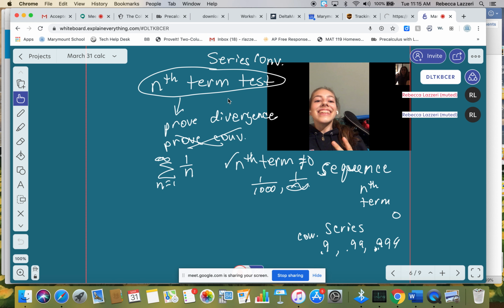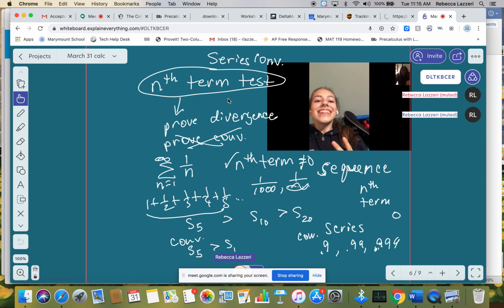If you take the sum of 20 terms, it just keeps changing on you. It's not converging. Whereas if something converges, when you take a partial sum, yeah, the 10th sum of 10 might be bigger, but at some point it settles in to a certain number, like 3.99999. It's heading toward 4 for sure. It's not getting bigger and bigger and bigger. And so you should know the nth term test.